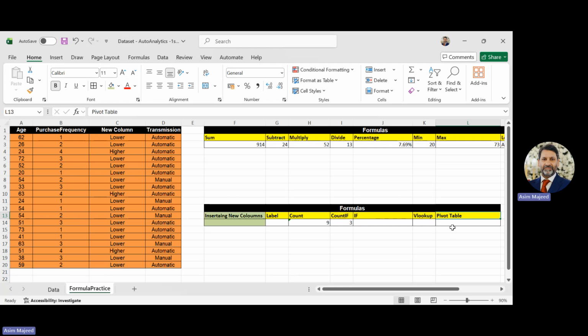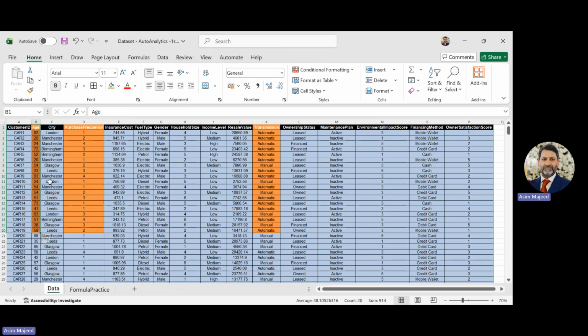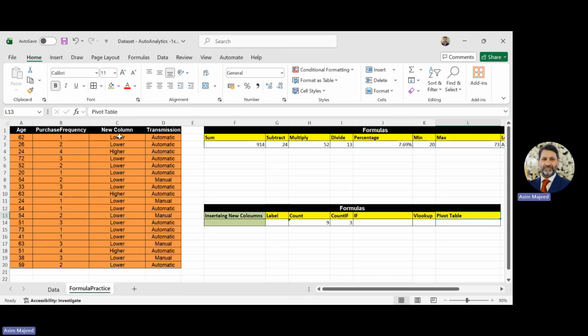Right from the first week till now, I have been showing you how the pivot table works, but I just wanted to refresh that knowledge. And how we do that, we need to come back into this data set. Actually, before that, what I wanted to tell you was that this lower and higher is actually your labels. So we have figured out this information, and I just wanted to let you know that.